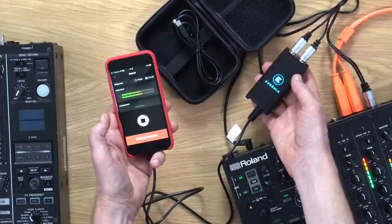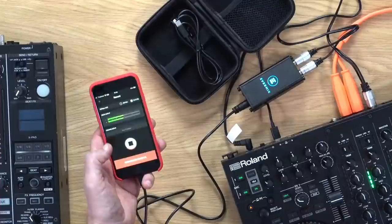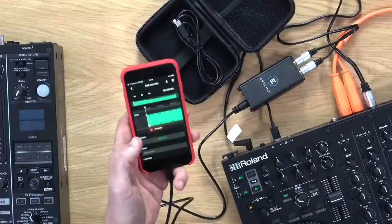I'm actually going to turn that down a bit. So my set's recording on here, and it's telling me it's recording. EverMix is glowing blue. And when I'm finished, I hit stop. And that's it, so we'll stop this now. So now we have a nice little waveform on this unit here. And there's a few things you can do.